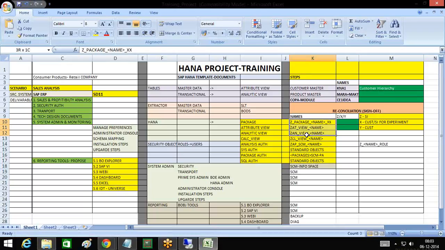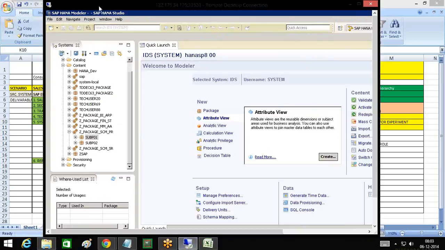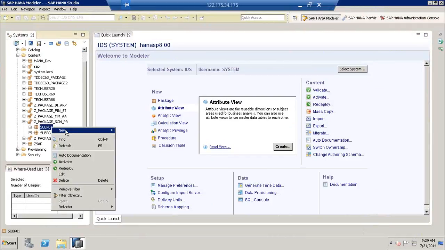That's our naming standard. Okay, so let's go back into the system and try and create our first view, which is the attribute view. We're going to pick up our sub-package 01 from our package. We're going to right-click here and select from the context menu an attribute view.